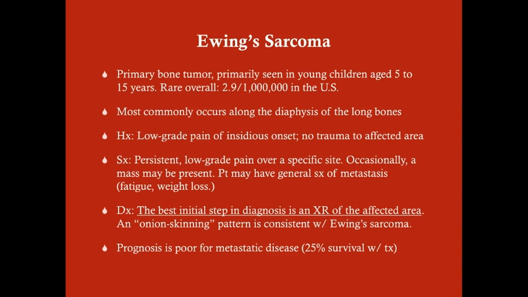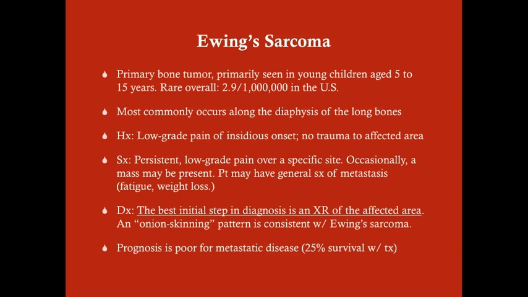For diagnosis, the best initial step is going to be an X-ray of the affected area. There's really no labs that you can do to check for Ewing sarcoma. So it's really important in any patient that's got this kind of low-grade insidious bone pain that just won't go away to just get an X-ray. X-rays are cheap, and this is a diagnosis that you want to catch sooner rather than later, because once this does metastasize, the prognosis becomes quite poor. It's less than 25% even with therapy.